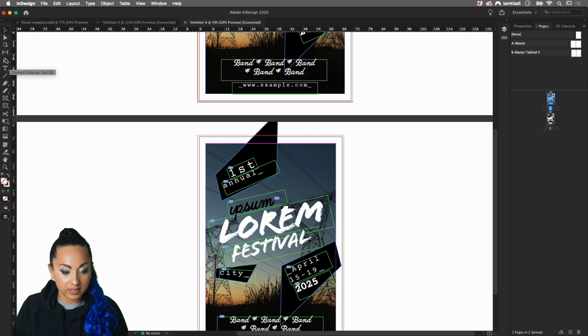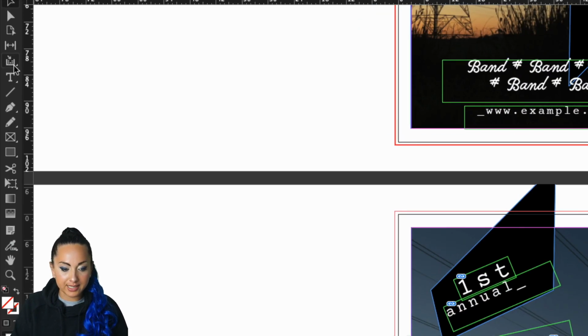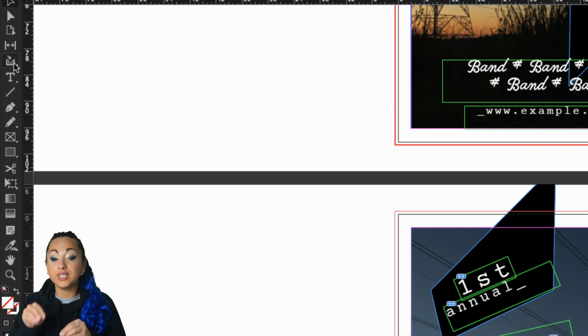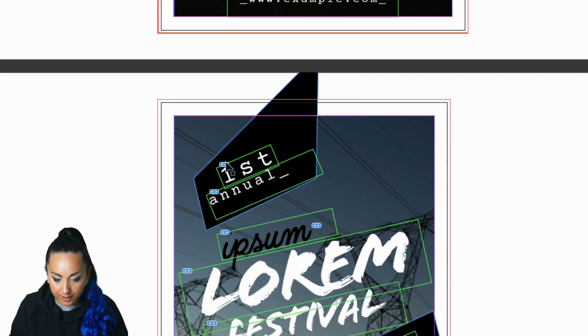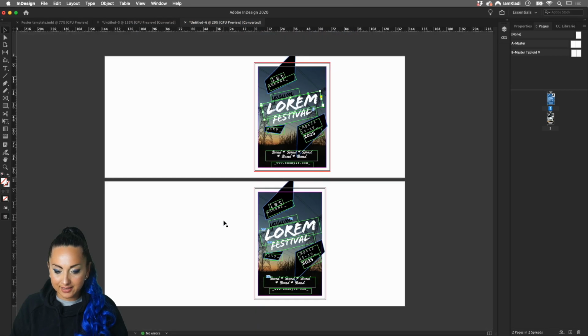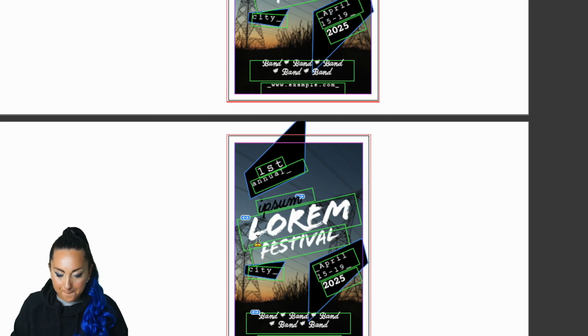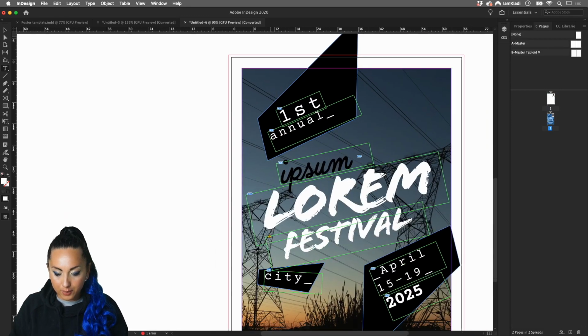So I was mentioning the content collector tool, and I'm going to zoom in on this bad boy. This content collector tool is a very useful feature of InDesign that allows you to link content within different pages and even different documents. You can see that it was used in this document because I see all those little links here. All those little texts are linked. So basically that tells me that whatever is done on this very first page was then linked to the second page. If I change the word festival into party, for example, look, we got a little arrow popping up here. And that's because we need to update the file.